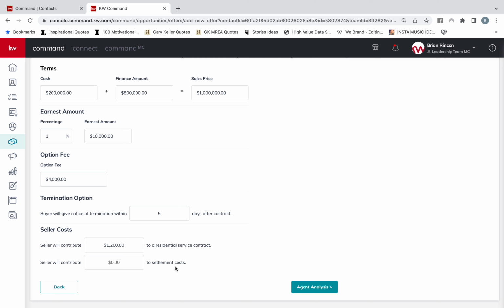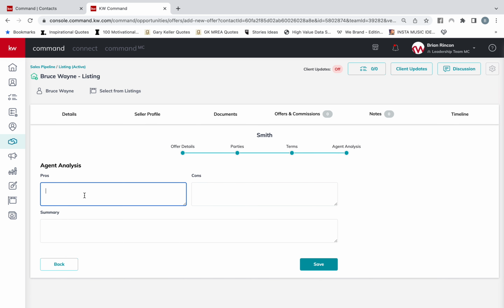Seller will contribute. So actually, let me back up there. Here, it's pretty much how much the buyer is asking the seller to pay. So for example, say they're asking for $3,000 in seller contributions, and they're also asking the seller to pay the title policy. So you'll have to go maybe Google that and type in title policy calculator. Basically, you want to take into account all the costs that the buyer is having the seller pay in the contract, right? So say all that comes out to maybe 3,000.